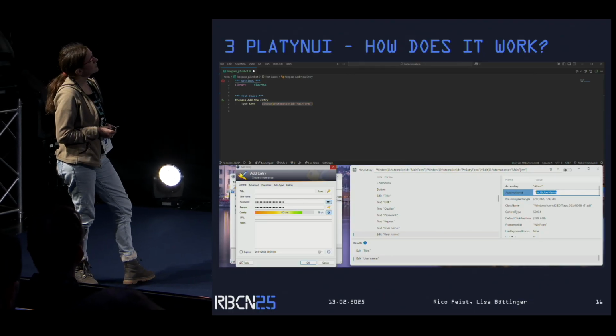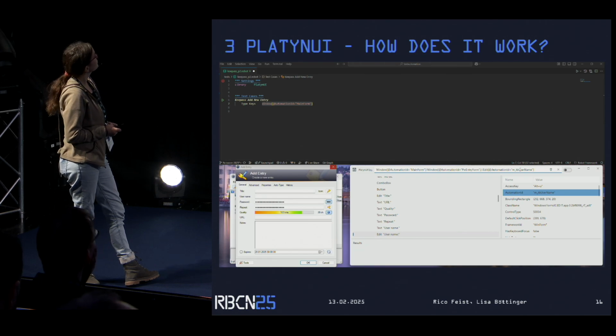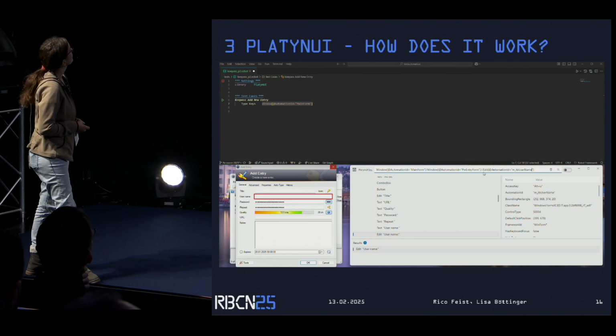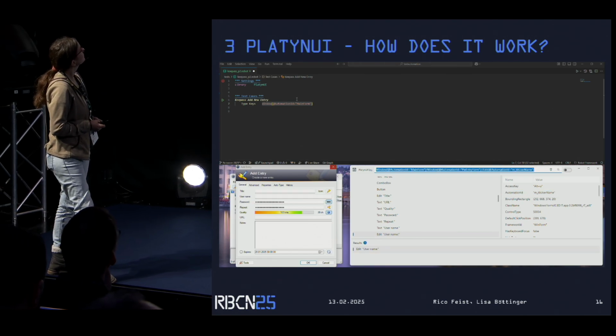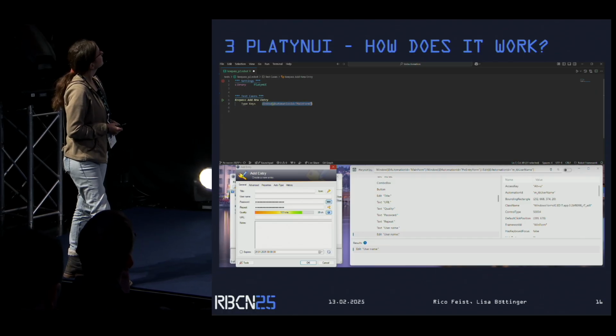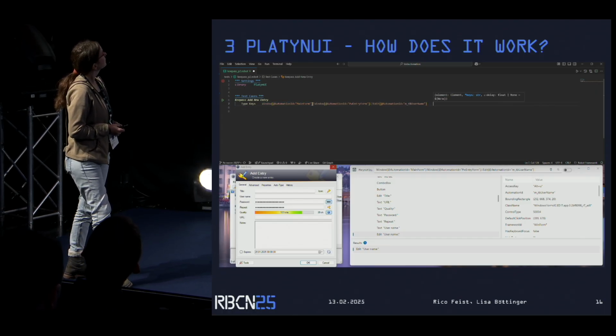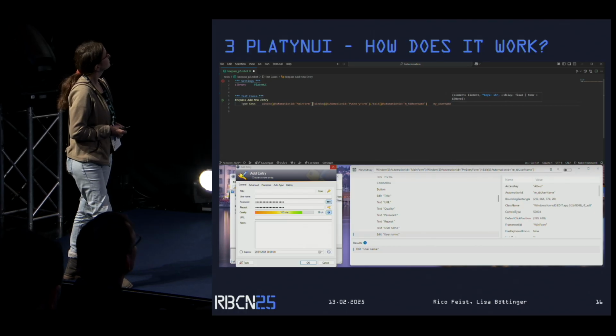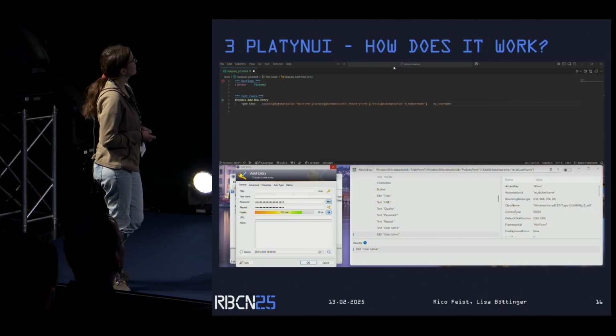Then we copy the whole expression and paste it in our test case. And that's it.